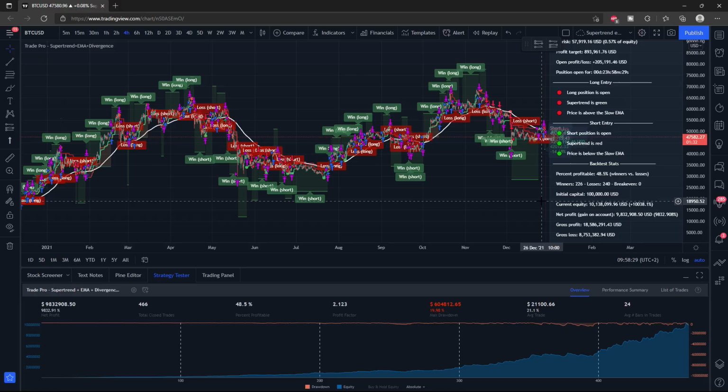stop loss. This trading strategy script has been created to have a bunch of additional customizable features and filters. So I'm going to break down the simplest strategy and then go into all the additional, more complex customizable features of this trading strategy script.